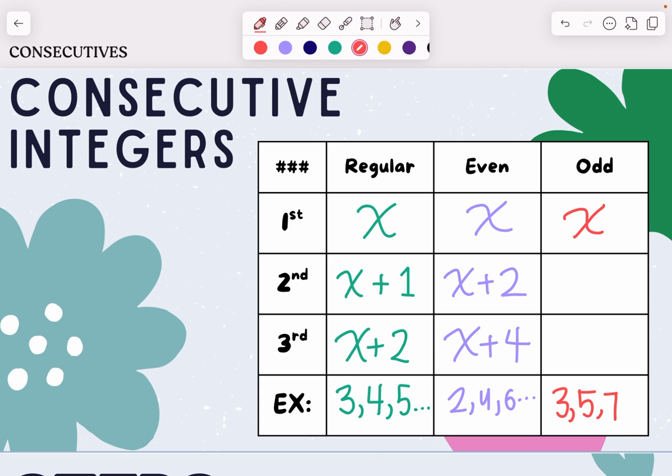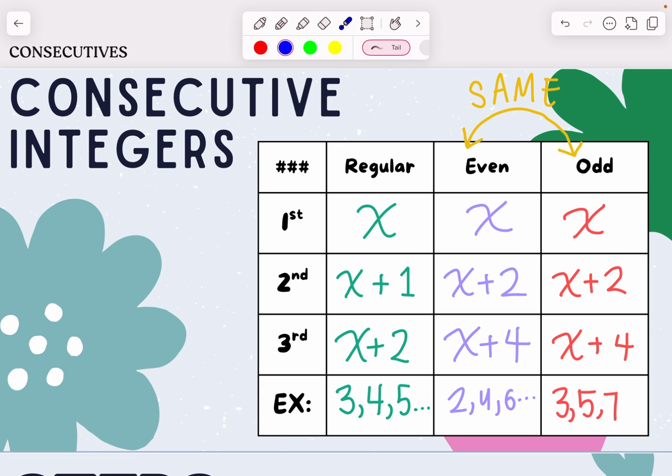We have always assumed that that first odd number is x. So then to get to the next odd number, we're going to again add 2. To get to the next odd number, we're going to add 4. I think it's notable and important that we understand that these two, evens and odds, have the same setup. Meaning we are doing x plus 2, x plus 4.